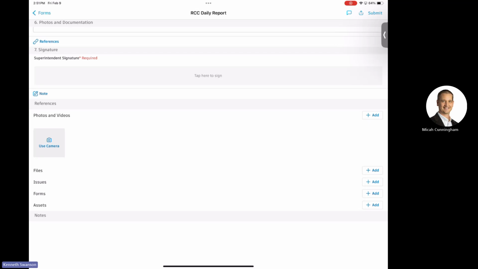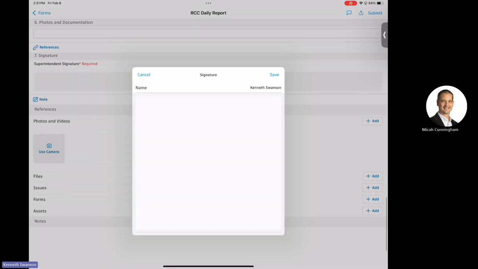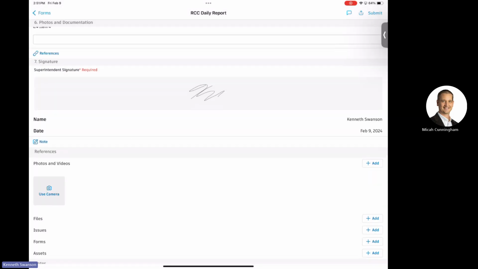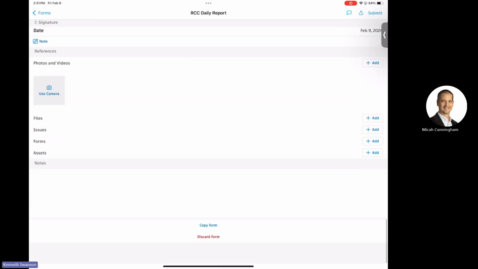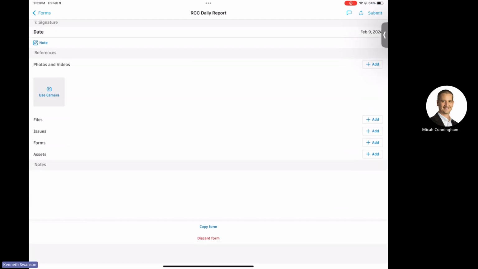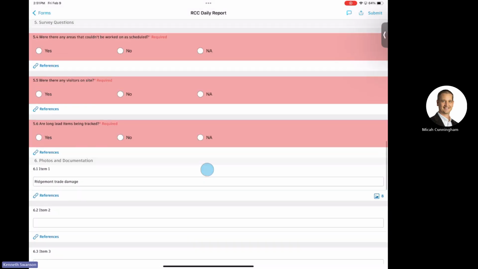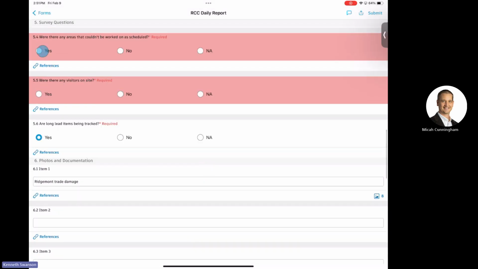All right. And then at the bottom, there's a required field that's very important for you to fill out. Signature. Go sign off on it. Make sure you do that, please, because you can't put it in otherwise. There's a submit button up here in the top right. So you put in your references, you put in your notes from the day, you're done, you click submit. I'm missing a lot of different fields. Let me do that real quick.